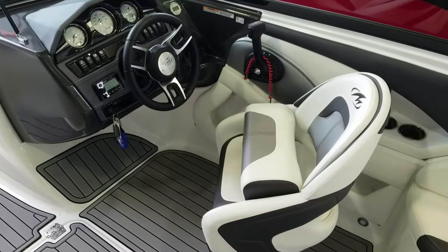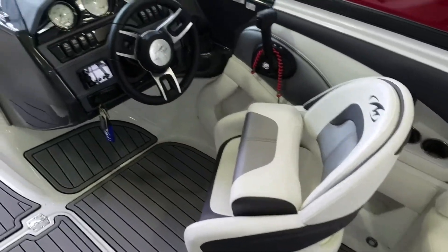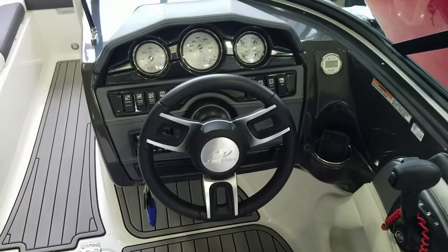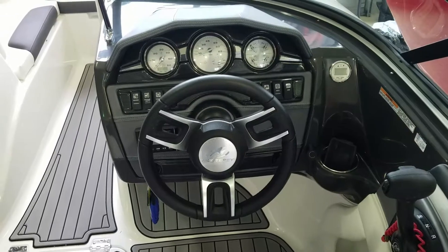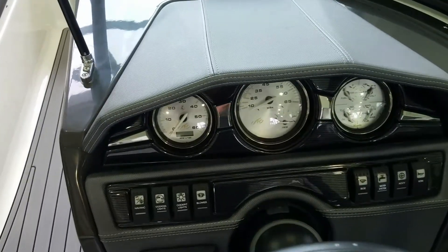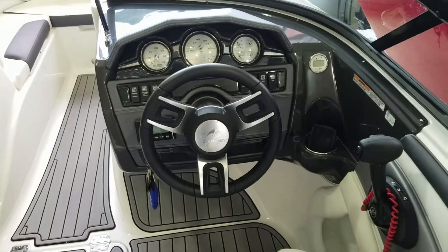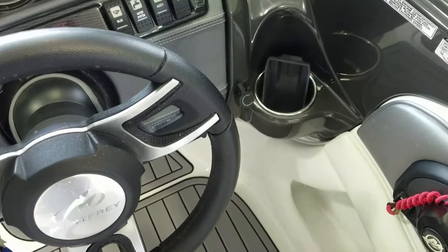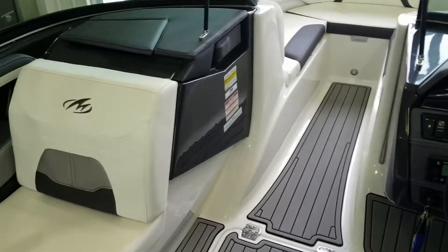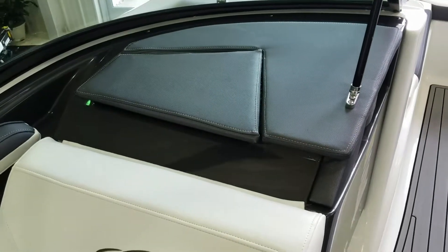Flip over and take a look at the helm, starting off with the nice big bucket seat with the flip-up bolster. Very comfortable for the captain — it swivels. Very nice seats they put in these Monterey boats. Monterey has just set the tone for quality throughout all of their product line, right down to this 224 FS. The dash has a very nice eyebrow over it, nice contrast and stitching, a very good-looking gauge package, and a depth finder. The cup holder is placed down below to keep it out of the wind, convenient for the driver. On the other side, the same nice stitching throughout the glove box — really gives a high-end feel.